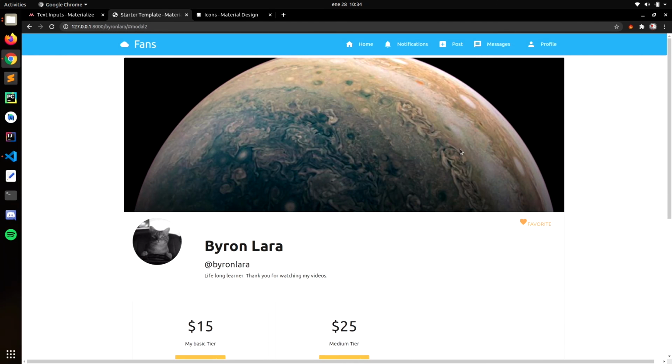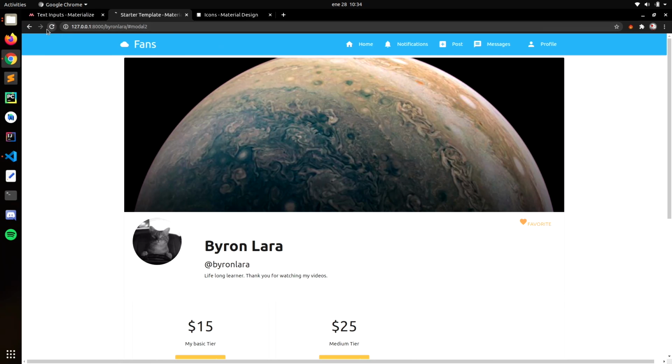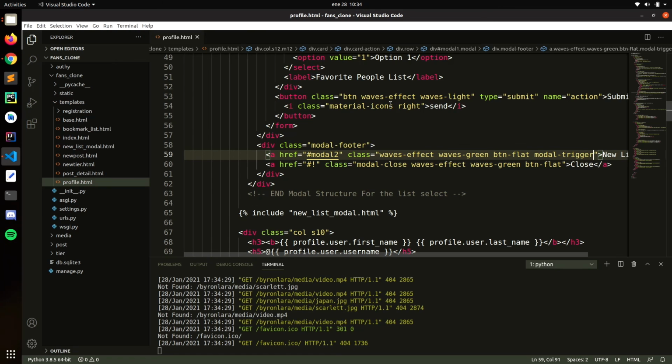Okay. Never mind. Modal trigger. Yeah, it won't work. I don't know why I thought it would work. So favorite and then new list, and then here, I don't know why this is.